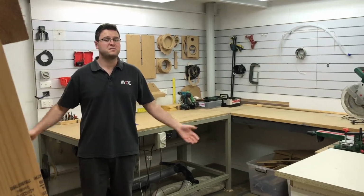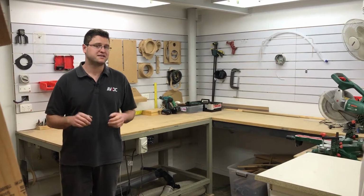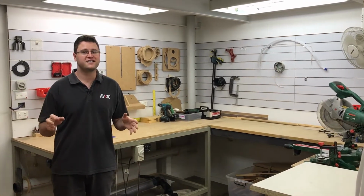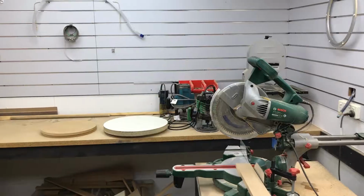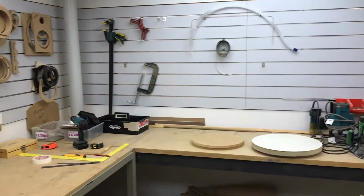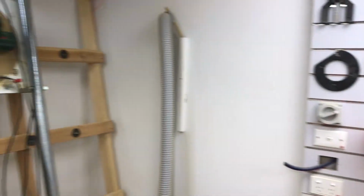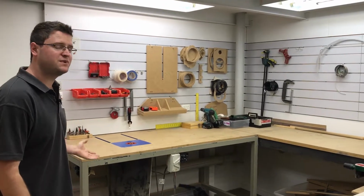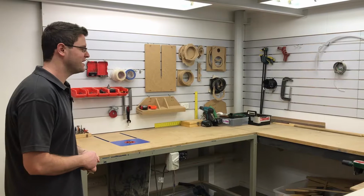This room is set up especially for timber fabrication. And it's what allows us to make everything from a basic set of speaker mounts for a stealth installation, right through to high-end, show-stopping showcase installations. We've got all of the tools and equipment needed to work on timber, especially with advanced techniques, with things like our mobile solutions training. And we've also got a neat, organised workspace with dust extraction, which is really important for safety when we're working on timber all the time.